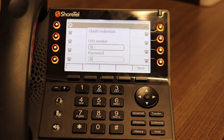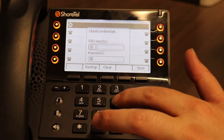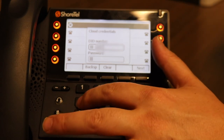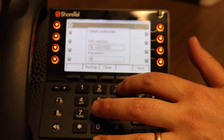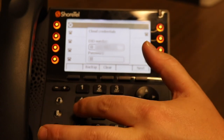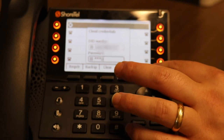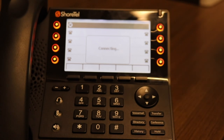Normally it is a five-digit number and it is provided to the person who is doing the programming and working directly with the Shortel project manager. So we're going to go ahead and log in. All you need to do is go ahead and put in your phone number, put in your password, and hit OK. What it's doing now is connecting to the Mitel cloud.